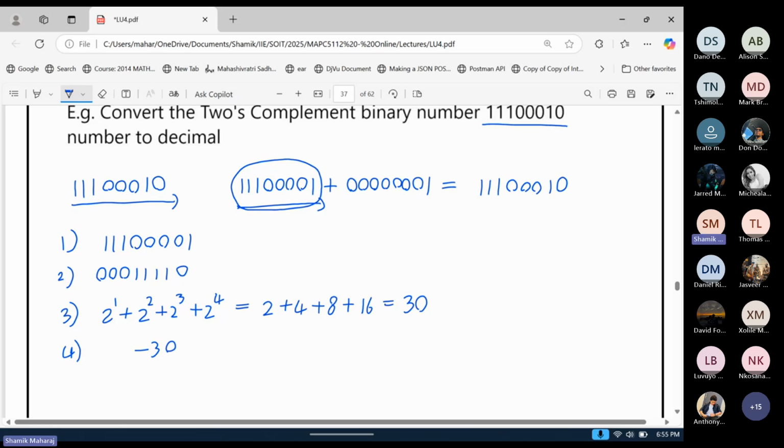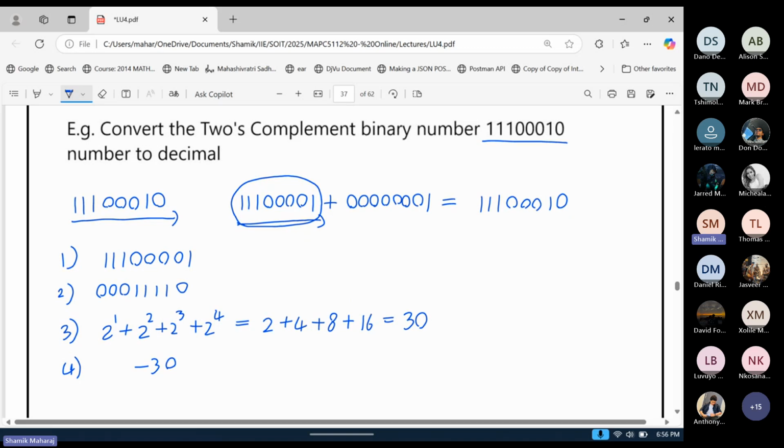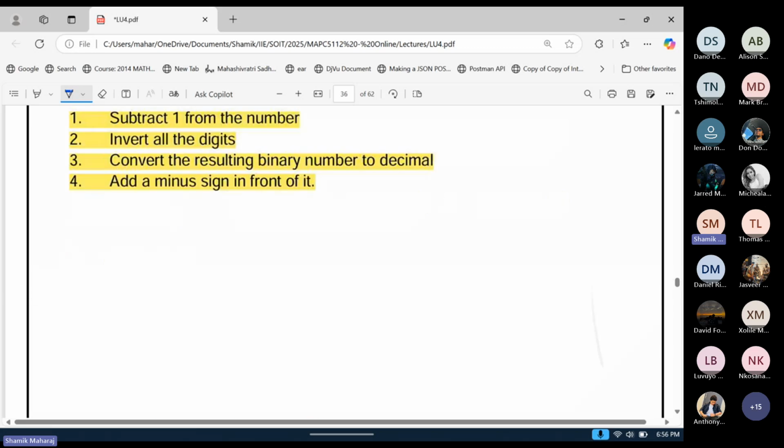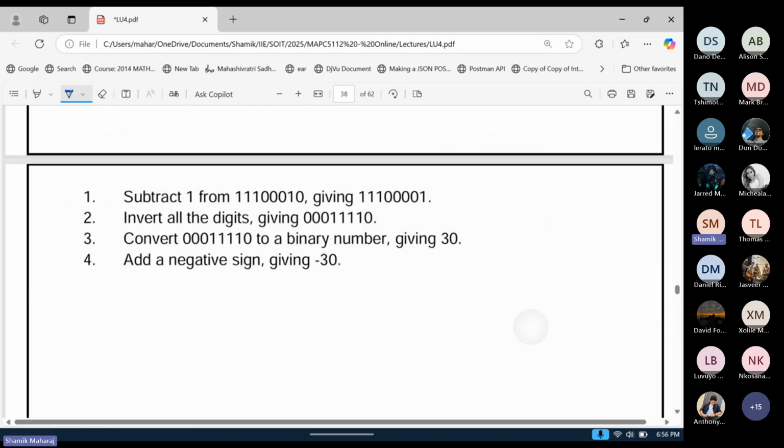So that's how you convert a 2's complement binary number back into decimal. Okay, and again, guys, one thing I would really recommend when you're practicing with these: we now have the luxury of AI tools, ChatGPT and stuff. You don't have to practice in the dark anymore. You can try these examples, and to check your answer, just put the question into ChatGPT. It knows these things in detail. It will give you the right answer, step-by-step details of how to do them and stuff. So use them and check them. It's always a good thing to do. It's a new tool we have. It's a great resource. So make use of it.